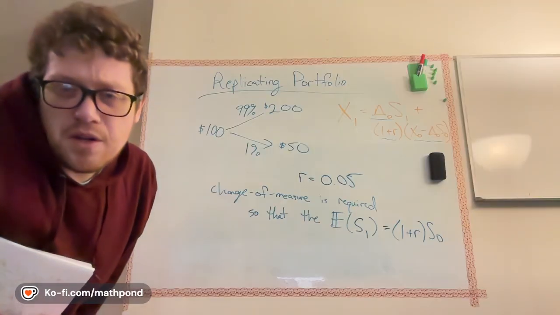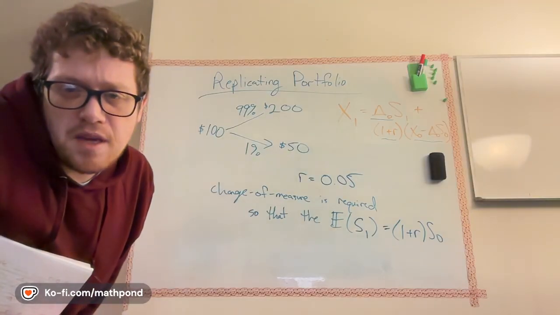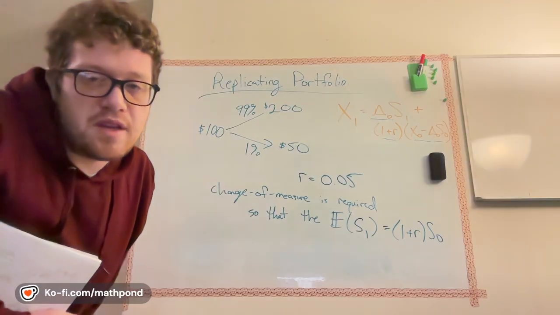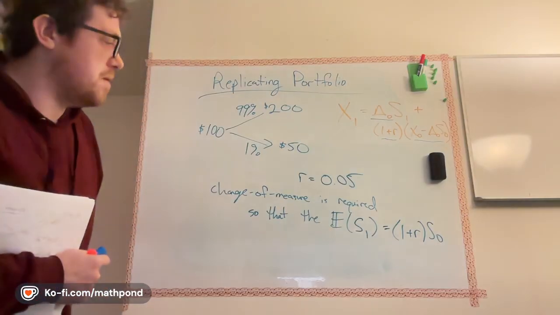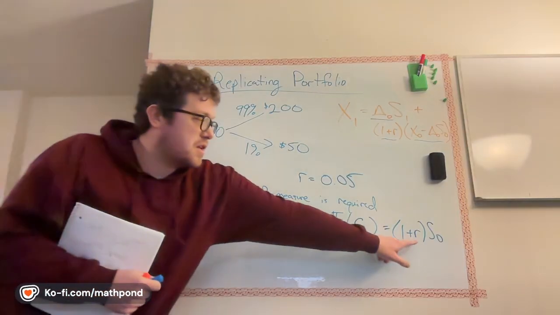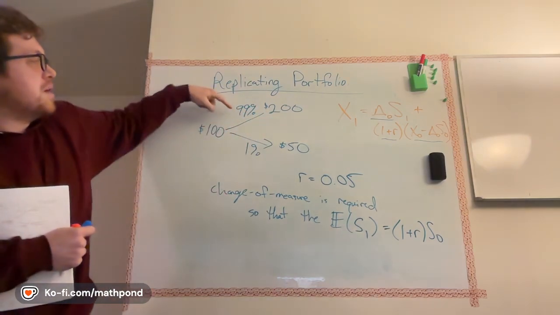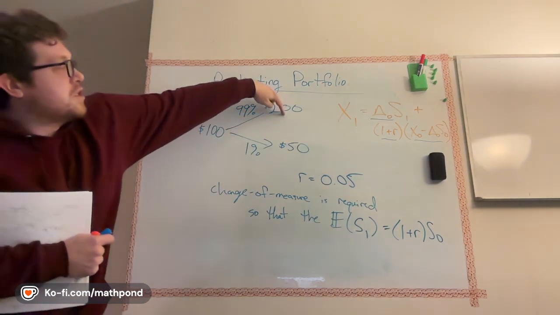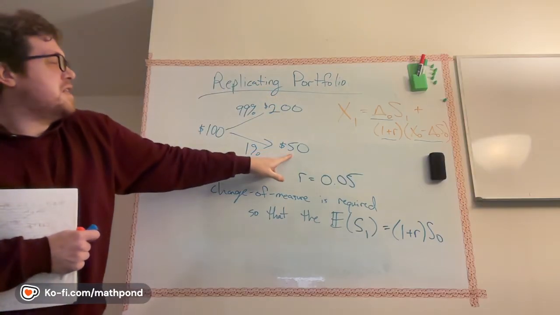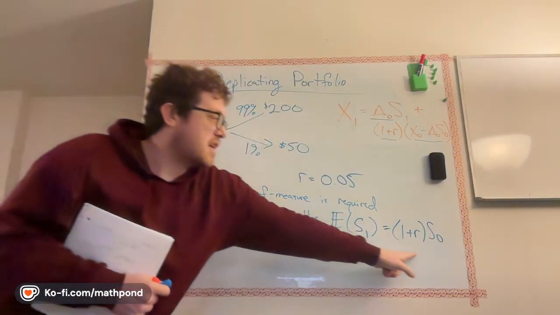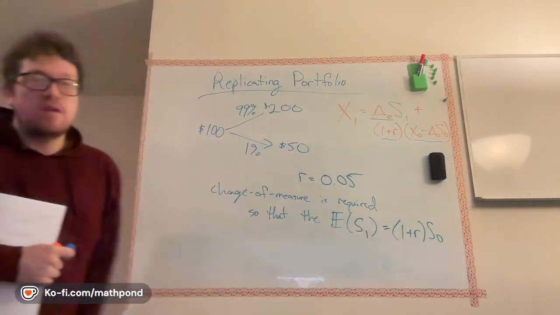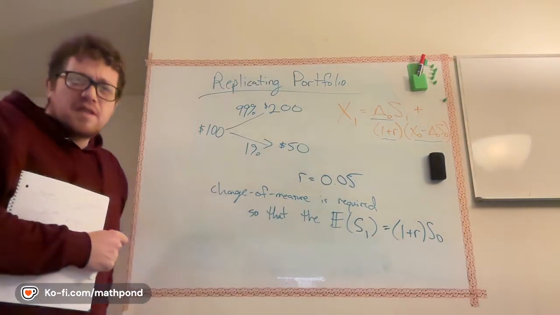So when you say we're changing P and Q to compute the value of the option, but that adjustment isn't related to R? No, it is related to R. It's directly related to R. It's not related to the original probabilities. It's related to R in the sense that we need to adjust them. There's some P such that when I do 200 times P plus 50 times Q, I get exactly this. Does that make sense?